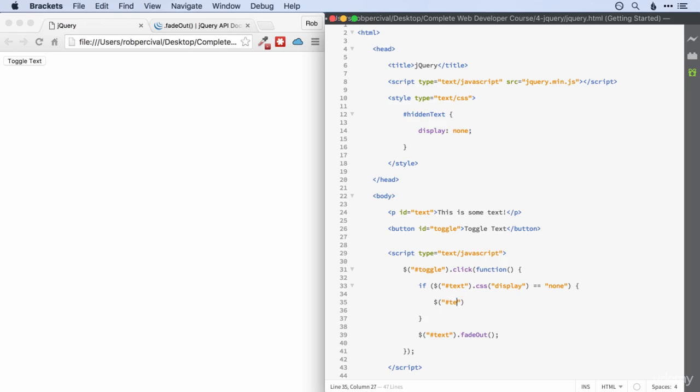Whoops. We want to take the text and fade it in. So that's what I was hoping you would think of doing. Don't worry if you didn't, but this is quite a neat way of doing it.